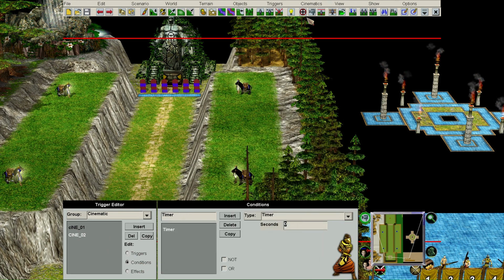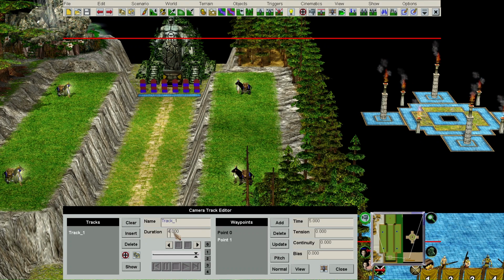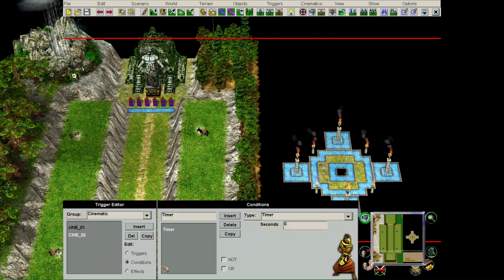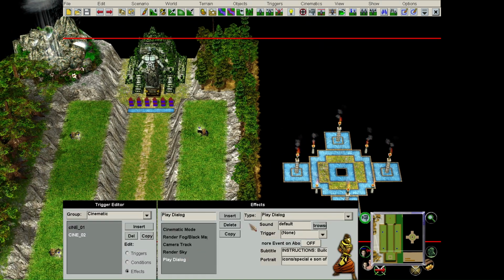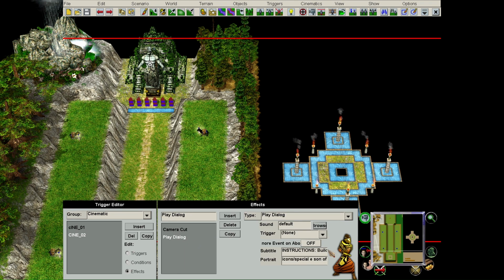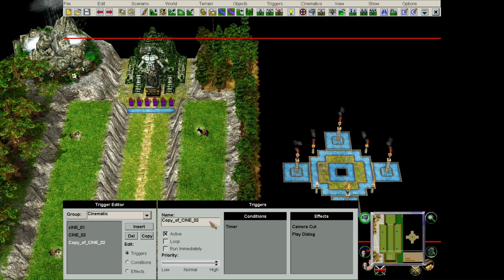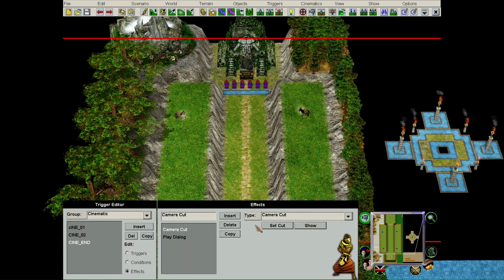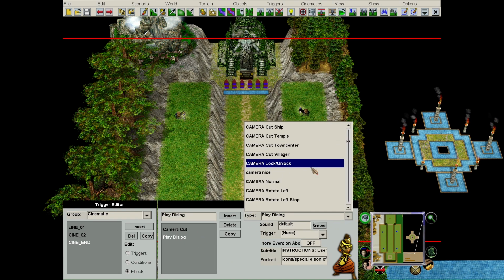So after that camera track finishes, just going to make it a bit shorter so we can have a camera track to our shop after 5 seconds. There we go, that's going to be it for the cinematic, just very short, brief and to the point. And then we're going to start gameplay, so cinematic mode off.